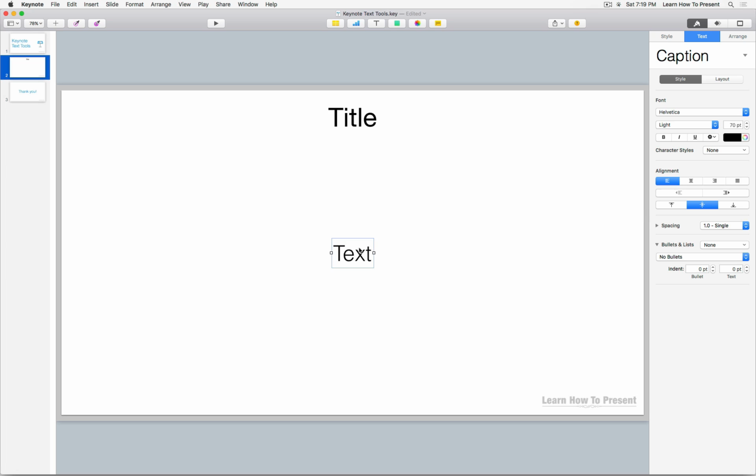So now let's add some text here so we can get something going and you can actually see what this is all about. I have my text box here, and once it's highlighted, I don't need to select it. I don't need to double click it, I should say. Just go ahead and start typing.